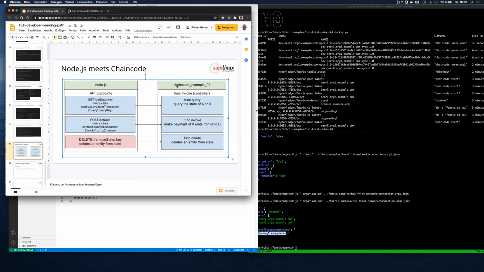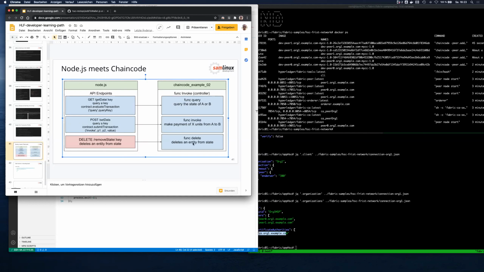And you can look into this chaincode_example_02 file. In the Fabric example, these are exactly the same calls. And here we have the params, the data we will use, the parameter 1 and the parameter 2 and the value. So the chaincode sends from A to B 10 units, or from B to A 100 units. So that's what the chaincode does here. And this will make the payment of X units from A to B, or from B to A.